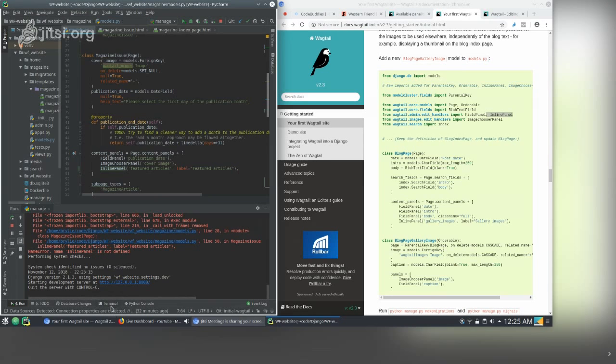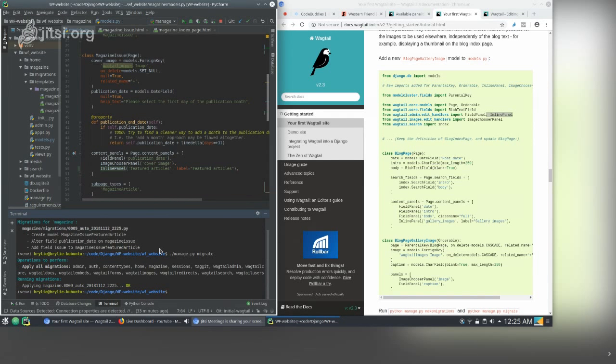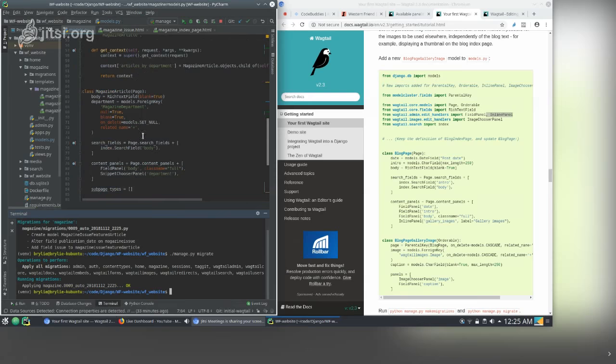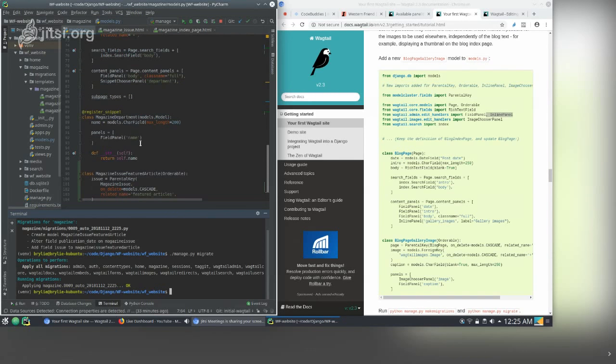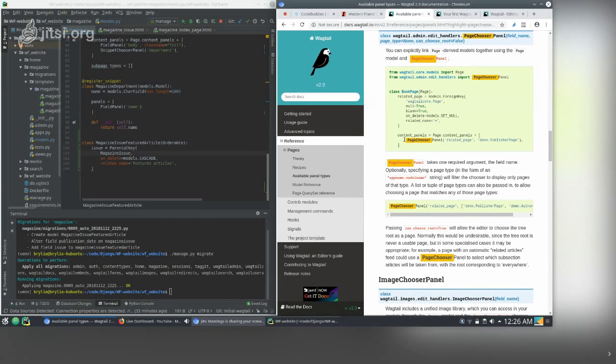Where are we at? Terminal. Let's see. Yeah, so I need to give this some panel. Over here, page chooser panel.